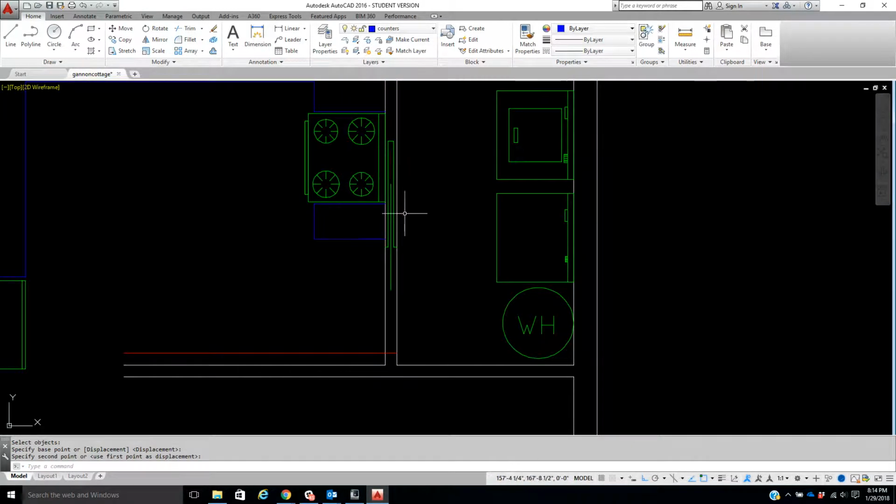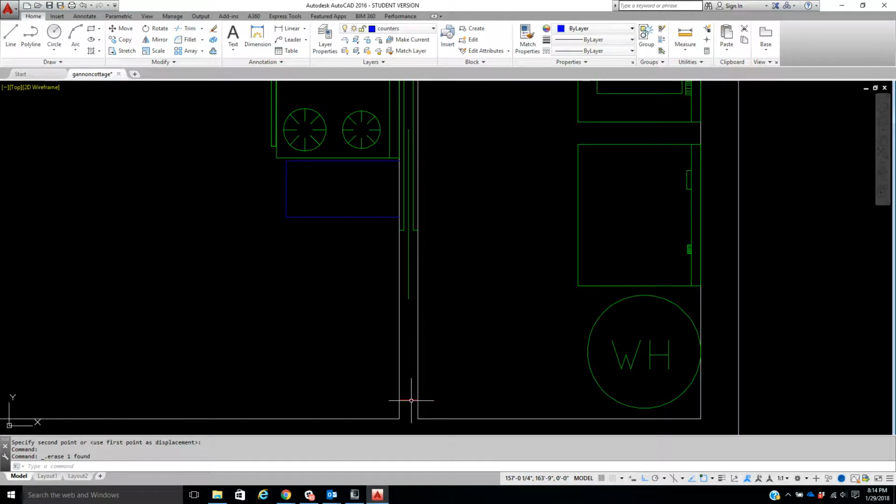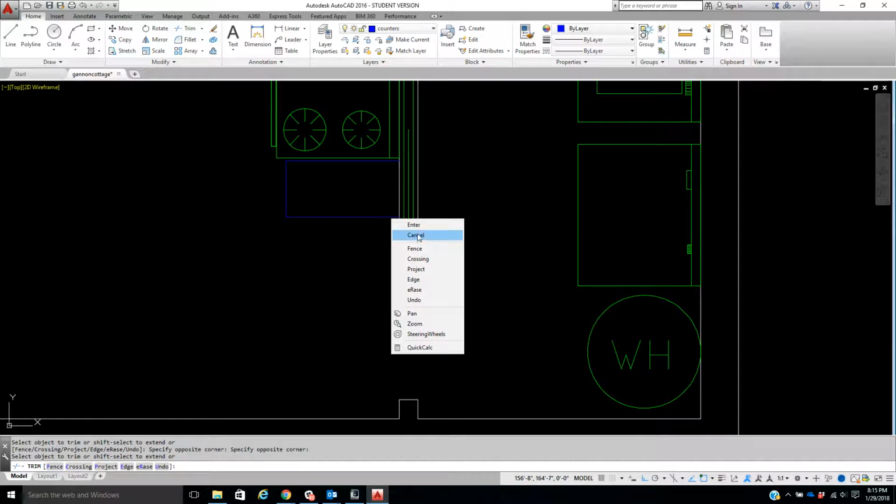Now, I have to look at this. Will I have enough space behind this stove to be able to put electrical here? I can bring the electrical this way, and it's going to fit. It's going to be tight, but I can do it. So I'm going to delete that. And now what I'm going to do is I'm going to take this little red line, and I'm going to put this on my wall layer. Okay. And the next thing I'm going to do is I'm going to trim. And when I trim, I'm going to get rid of this and this.